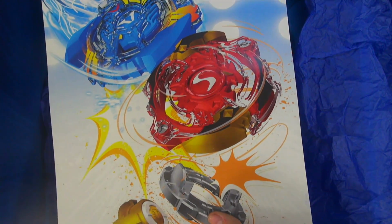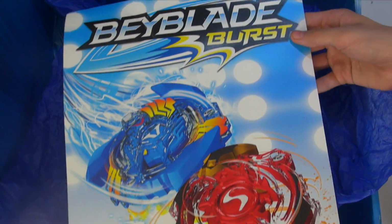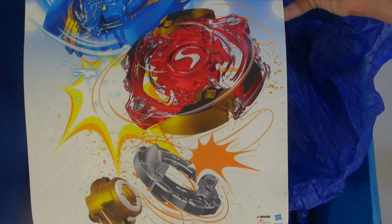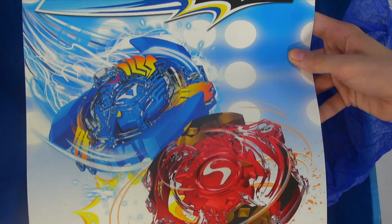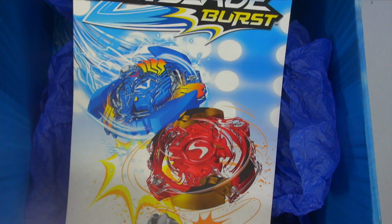poster for Beyblade Burst. You can see that it is Valtrek and Spryzen, and you can see Beyblade Burst. I might actually hang this on my wall because this actually looks really cool. I really do like the promotional art for Hasbro. Really does look awesome. So that's not it for this video.